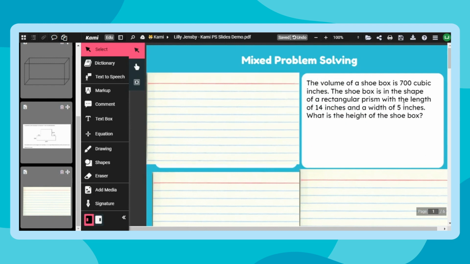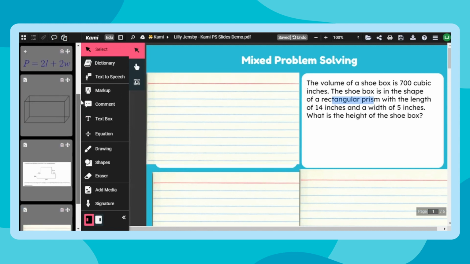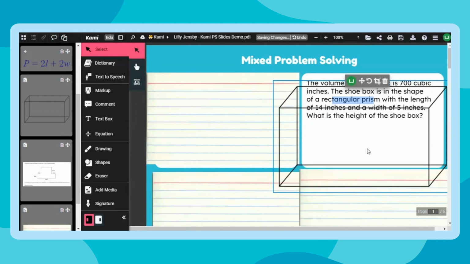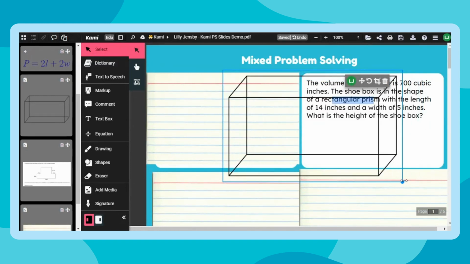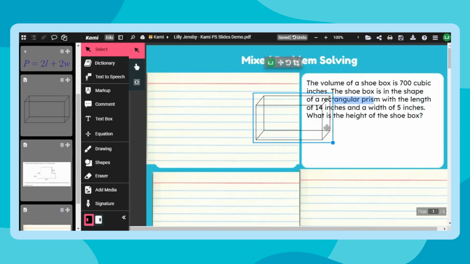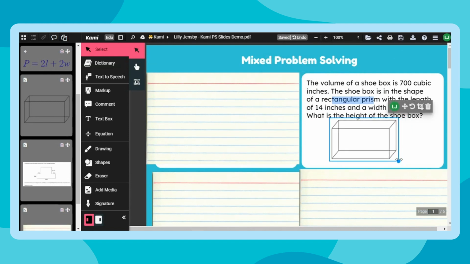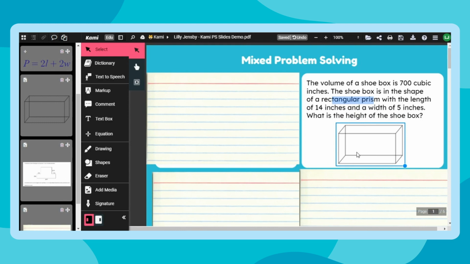Once I've done that, the student can focus on this one particular problem and really use their problem-solving skills. I notice that this is a rectangular prism problem, and so as a teacher, as I'm working through this problem, I can pop in a rectangular prism from the annotation bank, and then I'm not spending valuable time drawing it.